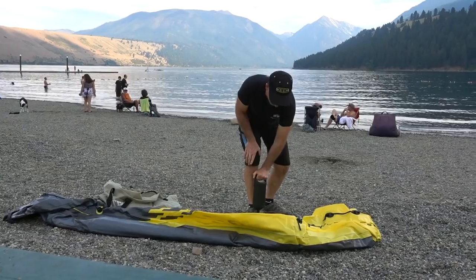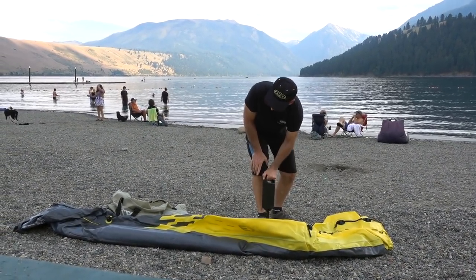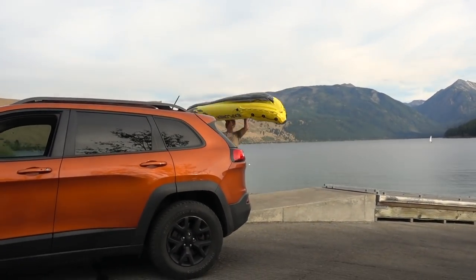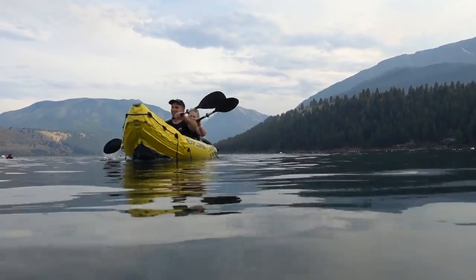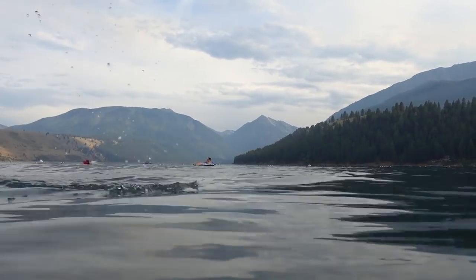Comes with the paddles, comes with the seats, and we actually had a really great time with it this summer. It only takes about 10 to 15 minutes to pump it up, and then we left it inflated the whole 4 weeks while we were in the area, taking it back and forth from the lake just by throwing it on top of the Jeep. And then when we were ready to pack it down to put it back in the basement, it only took about 3 minutes to deflate. But we were super happy with this, a lot of fun, and for the amount of money, a couple rentals, it's already paid for itself.